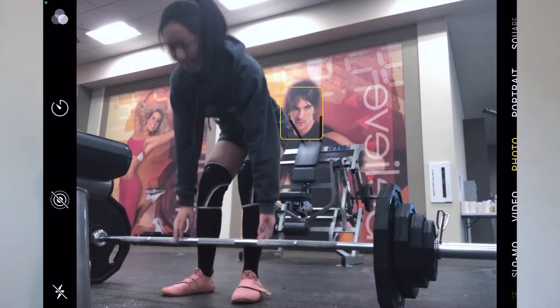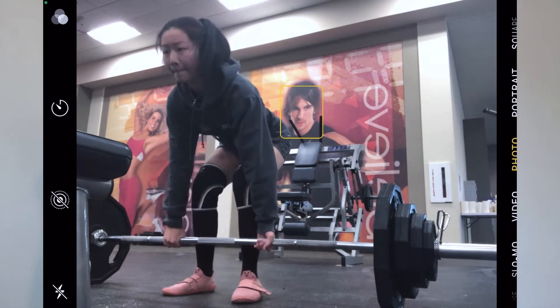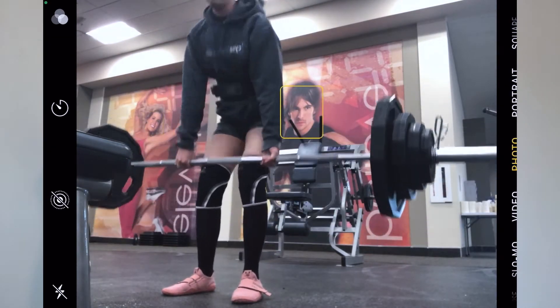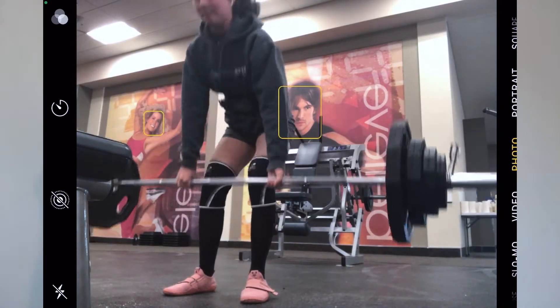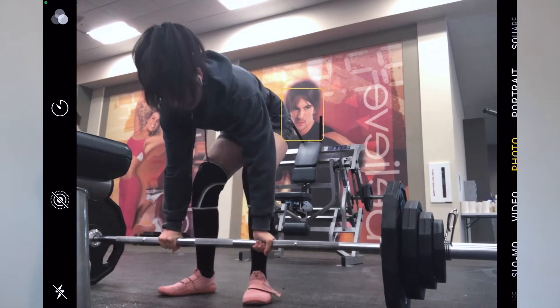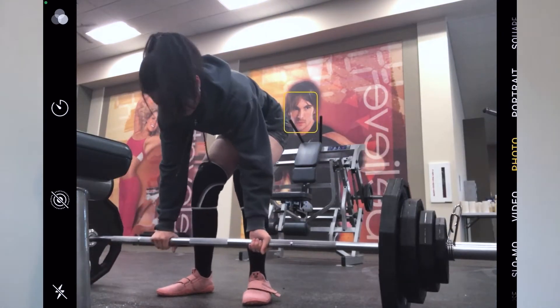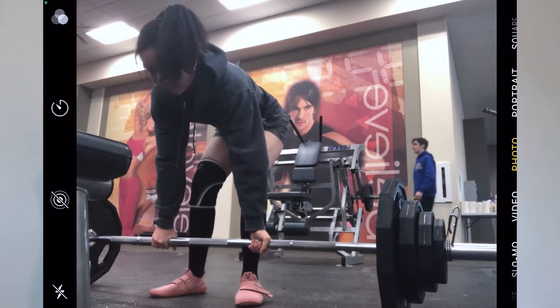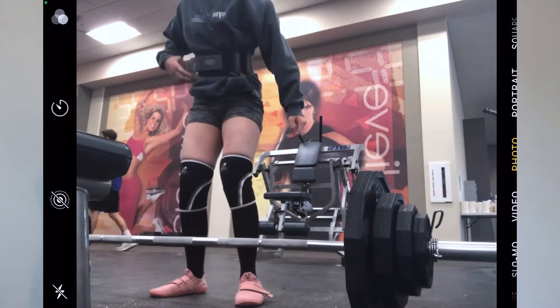The next day I did some deadlifts and I ended up wearing these thin knee sleeves — not like my SPDs that give a lot of bounce. They're pretty thin and shorter, so they don't give as much bounce, but they do keep my knees warm. I wore these while I did deadlifts and it didn't hurt that much, though it definitely irritated it a bit more. Because I don't bend down a lot for deadlifts, I don't use my knees that much for that. And then after that session is when things got really bad.